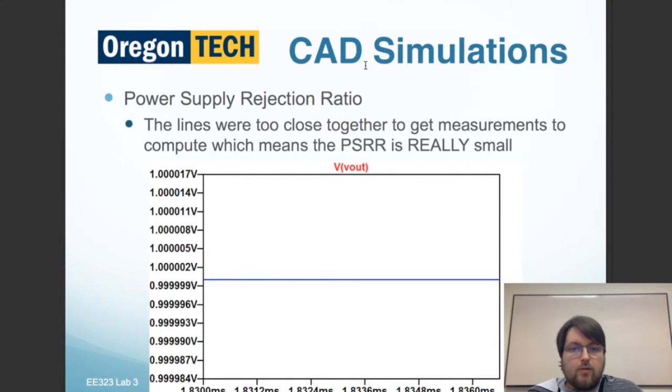For the power supply rejection ratio, we changed the values of the power supply going from 7.5 to 15, and it showed basically no difference. This actually is supposed to have two lines, and as you can see, we're zoomed in so far that the change is 17 microvolts, and we swept it even further, going from 7.5 to about 100, and it still had no difference, meaning that the power supply rejection ratio is pretty much zero.